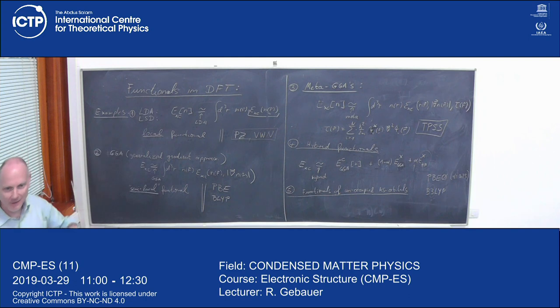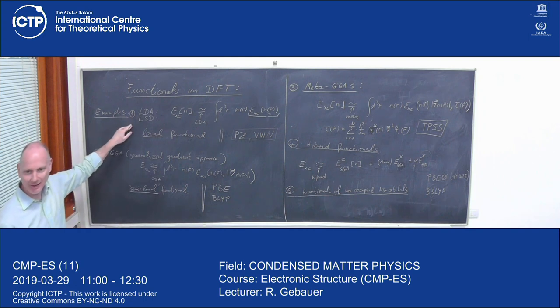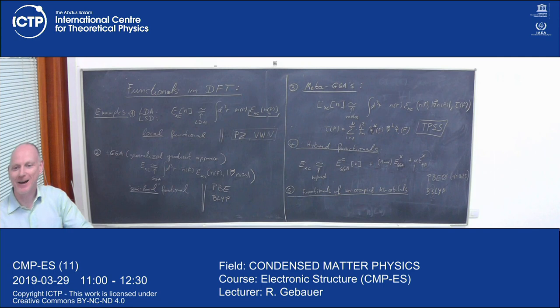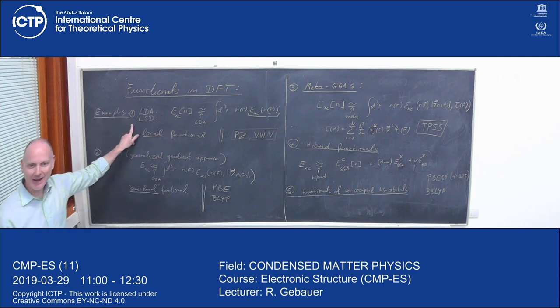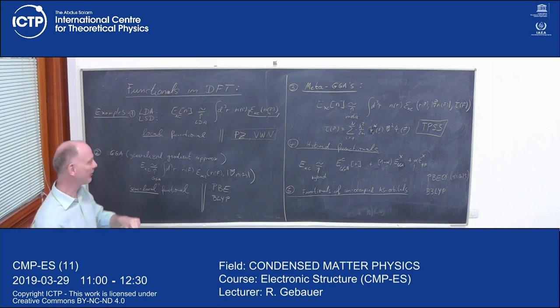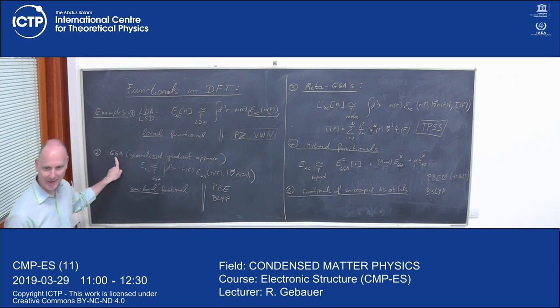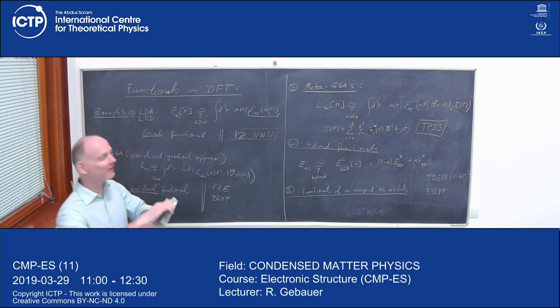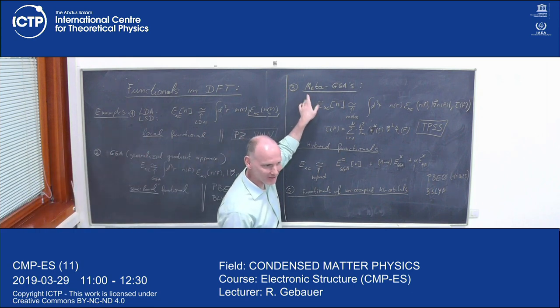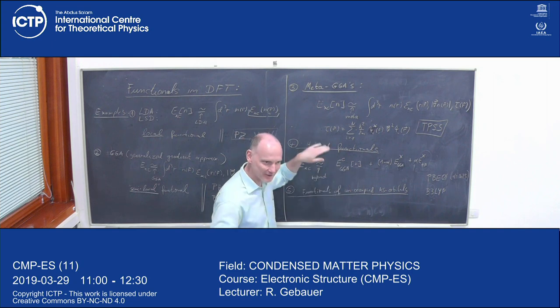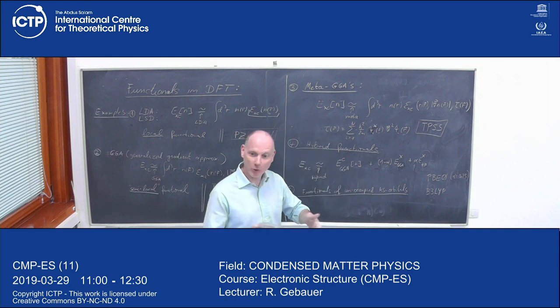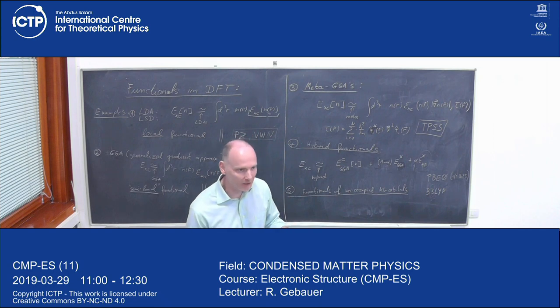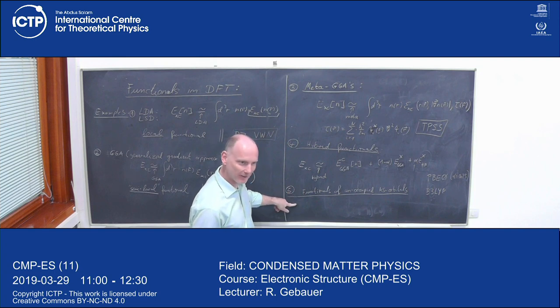The first rung, the first step of the ladder, is LDA. The zeroth rung, people say, is Hartree-Fock, really in the uncorrelated world. Then you go one step up towards paradise and arrive at the GGAs. One rung further and you arrive at meta-GGAs. One rung up again and you're at the hybrid functionals. Every time, everything becomes more complicated to evaluate and computers become slower, but the results become more accurate. And if you are able to do this in your system, you have really very good results.